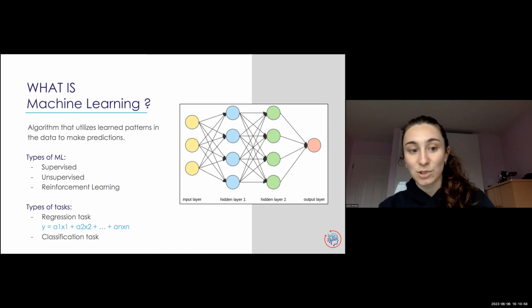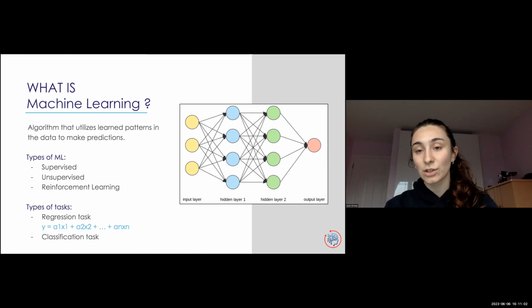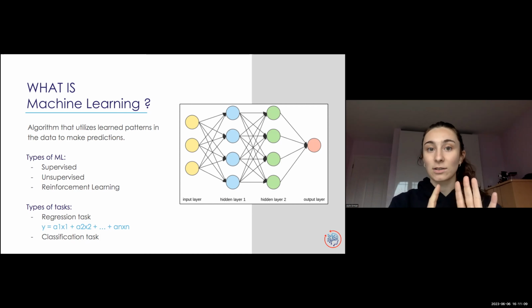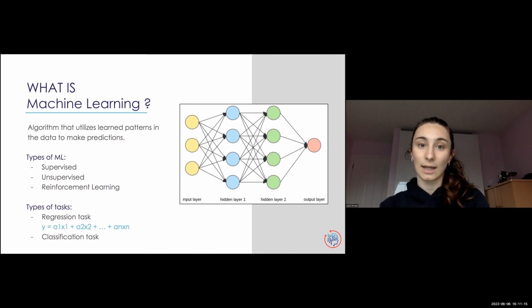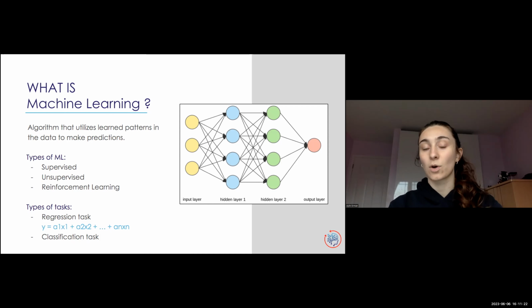Then there's different types of machine learning. So the example that I just gave is an example of supervised machine learning, where you have data with a label that you're trying to predict, and then it learns patterns on how to map this data to what you're trying to predict. And then if you just give it the data, it can predict the label. There's unsupervised, which has the data but doesn't have the label. And there's reinforcement learning, which is a whole other thing that I'm not really going to get into. For this project, I'm only using supervised learning.